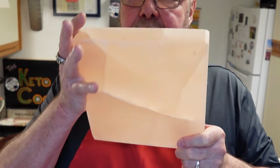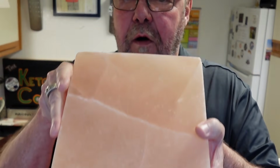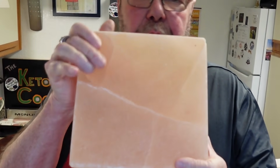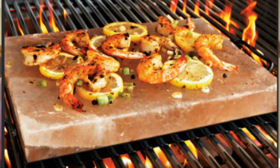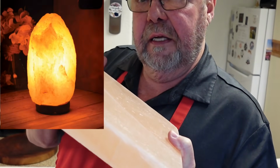See what that is right there? That is a block of Himalayan salt. Now, my sister-in-law got me this. It does work. Pain in the butt to clean. You can do steaks on it and stuff like that. You can either use this cold, put it in the freezer for a little bit, keep it in the refrigerator, and you could do different desserts on it. I find this works really well. Heat it up, and you can cook shrimp on it. There again, novelty. Pain in the butt to clean, but you don't see this no more. Sometimes on some YouTube channels they have the Himalayan salt light in the back.